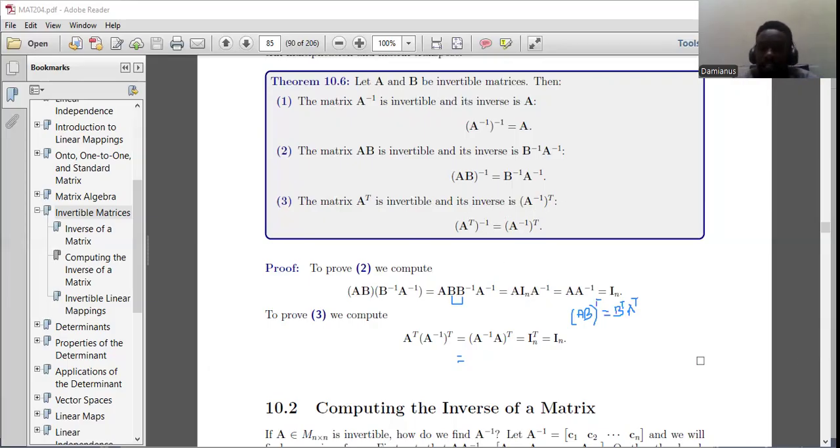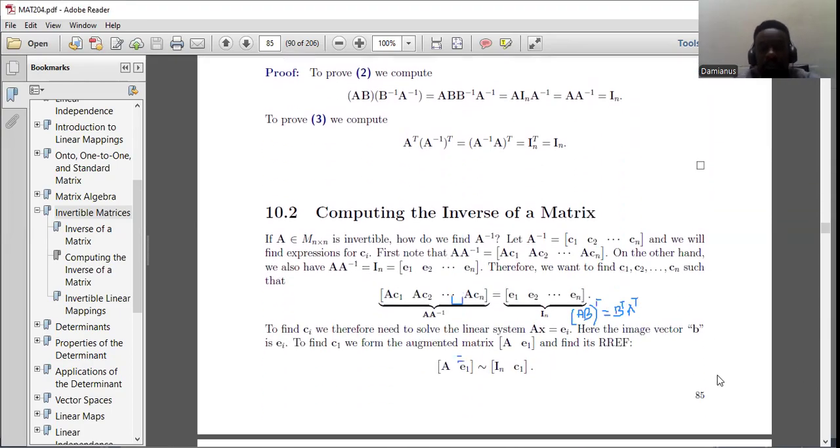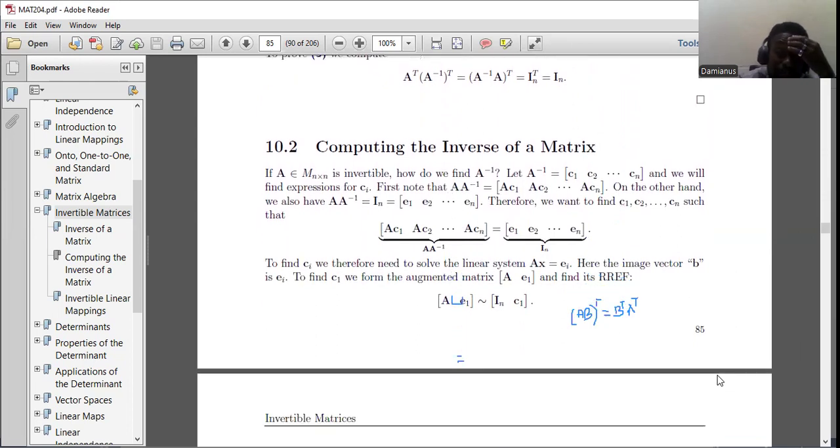Okay? And a nice exercise I would give you is some 2 by 2 matrices, and you verify this one or this one. That would be a nice exercise. All right, having said that, let's continue to scroll down. Computing the inverse of a matrix. How do you get the inverse of a matrix? You can do it in two ways. Now, before you go, remember we've been talking about determinant.